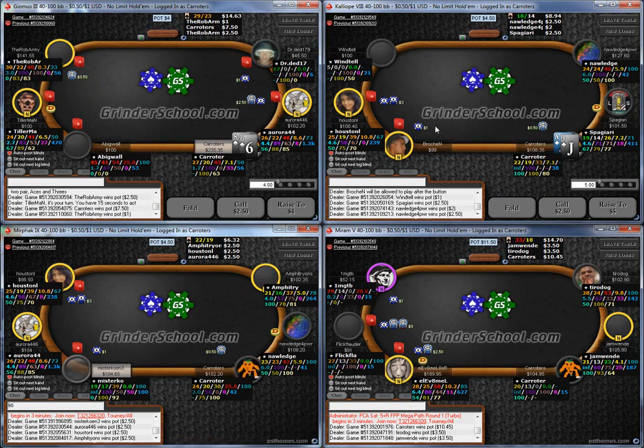So blockers are really important. I'm sorry, I keep getting distracted. Four tables is quite a lot of tables to be playing.